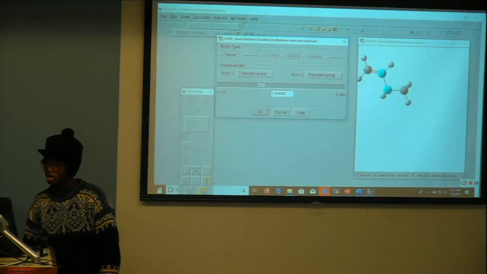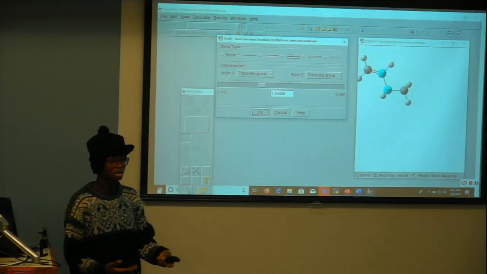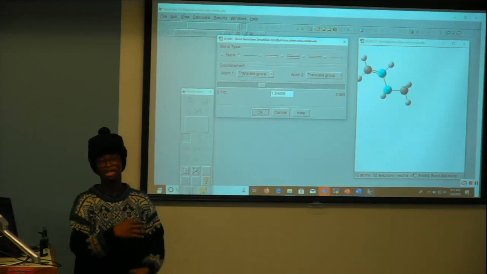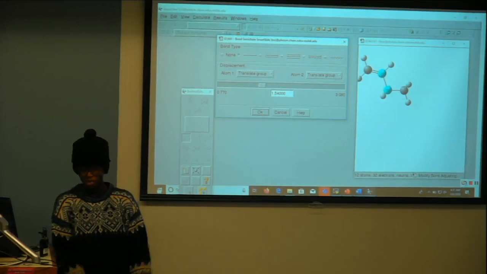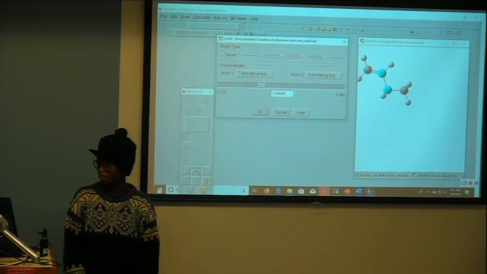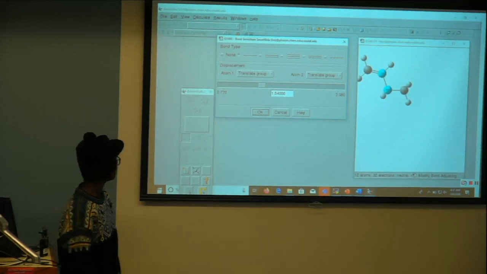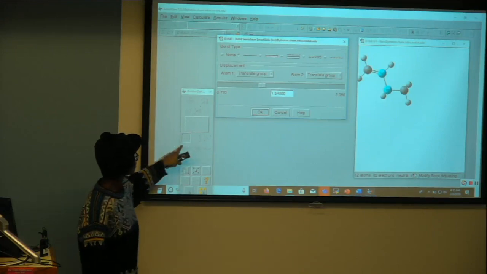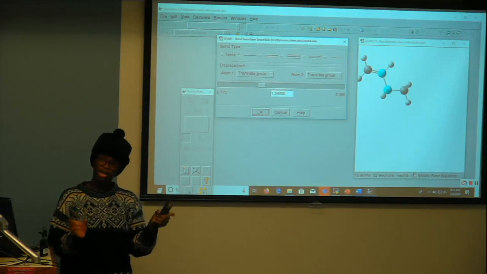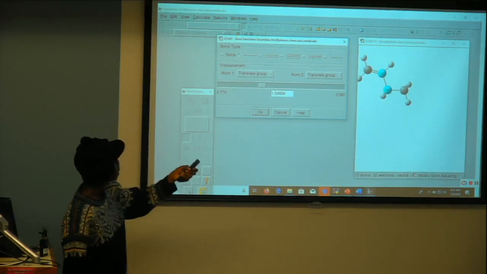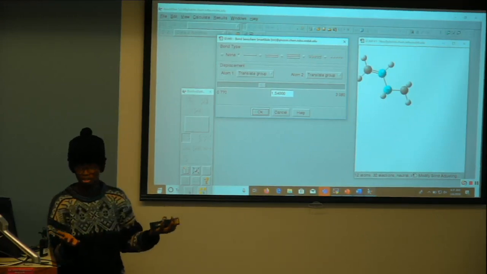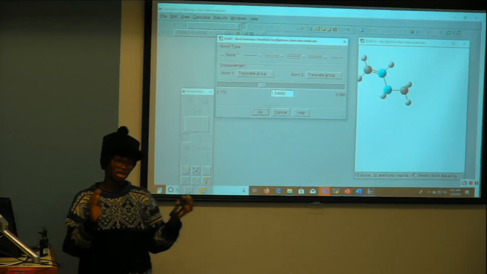All right, so again, in order to start building, as Mahek said, and as all of you guys have done, you either select the elemental fragment or functional group and you add it to your viewer. But once you have the structure you're interested in, you probably want to manipulate that structure. And one of the ways to manipulate it is to click on the bond length. It is actually located over here, and it opens up the bond length. And you click on the 2 atoms you're interested in, and you're able to manipulate the bond. You can change them from single, double to triple bond, or you can actually delete the bond. You can also manipulate the length of the bond.